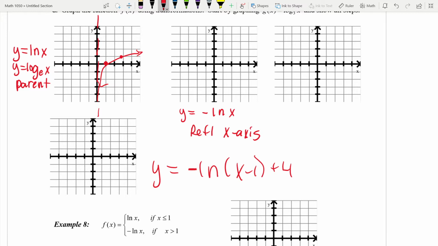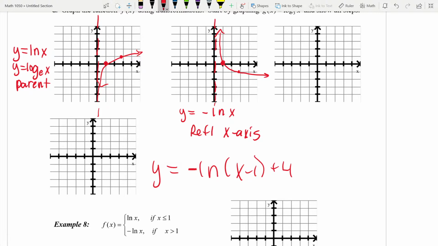If you reflect it across the x-axis, guys, look at that graph on the left. The top goes to the bottom, the bottom goes to the top. There is no change on your asymptote. The 1, 0 is still 1, 0. The 2.71 becomes 2.7 comma negative 1, and now your graph looks like that. Okay? The other transformations, I don't care.